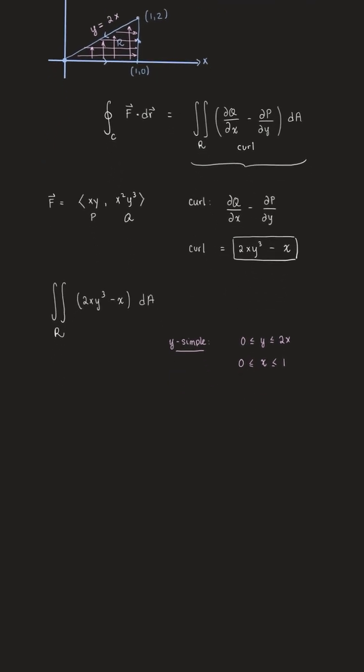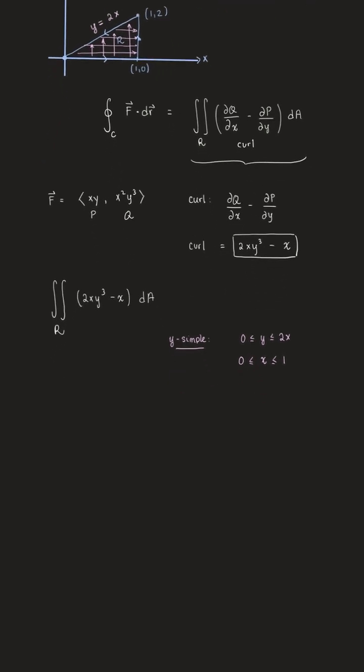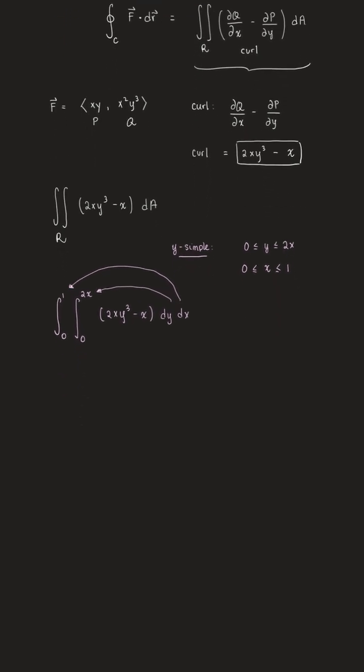And so now we've got our integral that we can set up. That will be the integral from 0 to 1, integral from 0 to 2x, with a reminder that we have to have the constant limits of integration on the outer integral. And then we've got 2xy cubed minus x, dy dx. You can see that the dx matches the outer integral there, and also the terms of y are in terms of x. So this is well set up. Now that we've set up our double integral, we can go ahead and evaluate it.